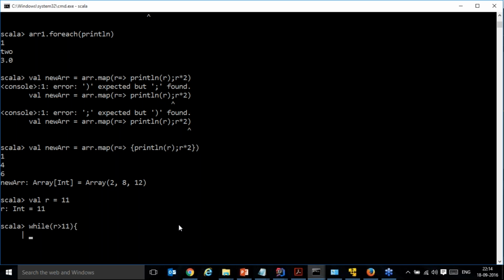Before this example, I was declaring the whole stuff in a single line. If you want a new line in your shell, you can just press enter, it will come to the new line. This symbol says your program is still in declaration mode, so it came to the new line. When I close this curly brace, the while loop will end here, right? So while you have r greater than 11, you just do a println r.